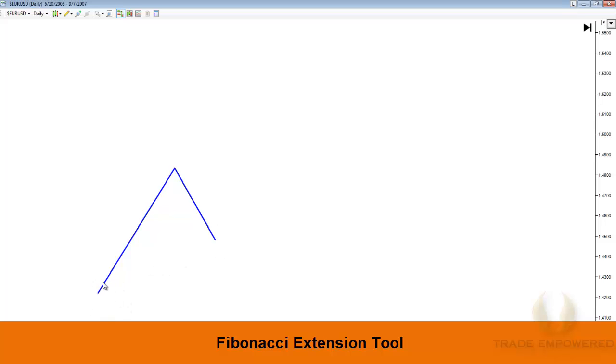We measure our Fibonacci extension very similarly to how we do our Fibonacci retracement. We're still looking at the same impulse leg, swing low to swing high. However, with this tool, and it may differ some depending on your charting package, we want to take it from the swing low of the move to the swing high, so our starting point to our initial structure high, and then we want to bring it back down to our swing low.